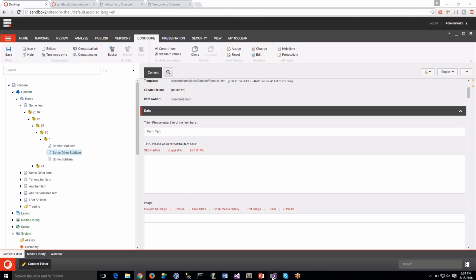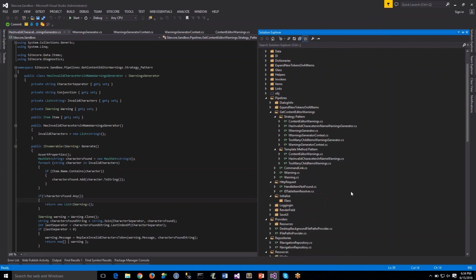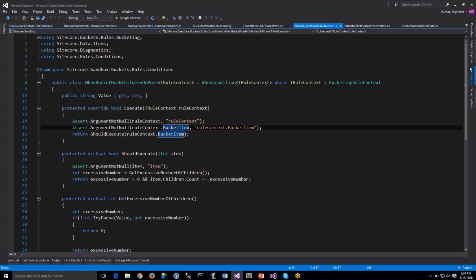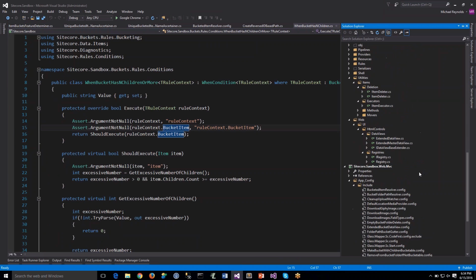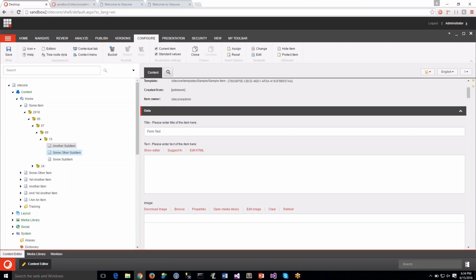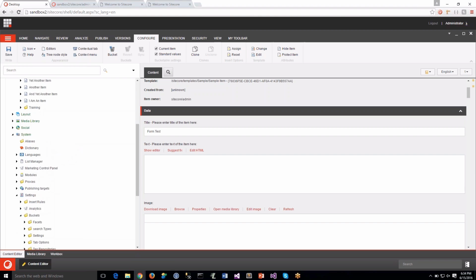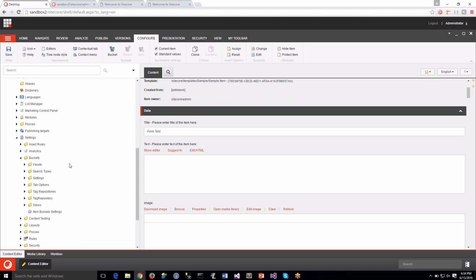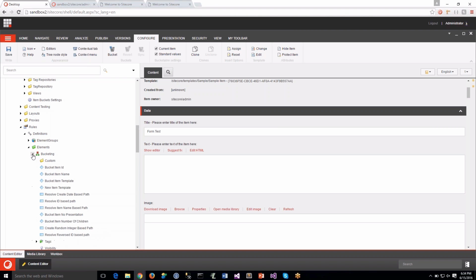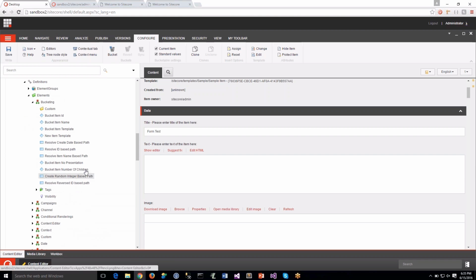Let's look at, so I have to actually cheat because I forget how this works. The way I can remember is by looking at the configuration file like that. Which I'm going to run on the solution. Go back here. Oh, I jumped ahead, I'm sorry. What I wanted to show you guys is when you create custom actions or conditions for bucketing or in general, you have to create an item to have something that represents that class. So for item buckets, you're going to want to do that. Remember rules, definitions, elements, bucketing, and then everything's in here.